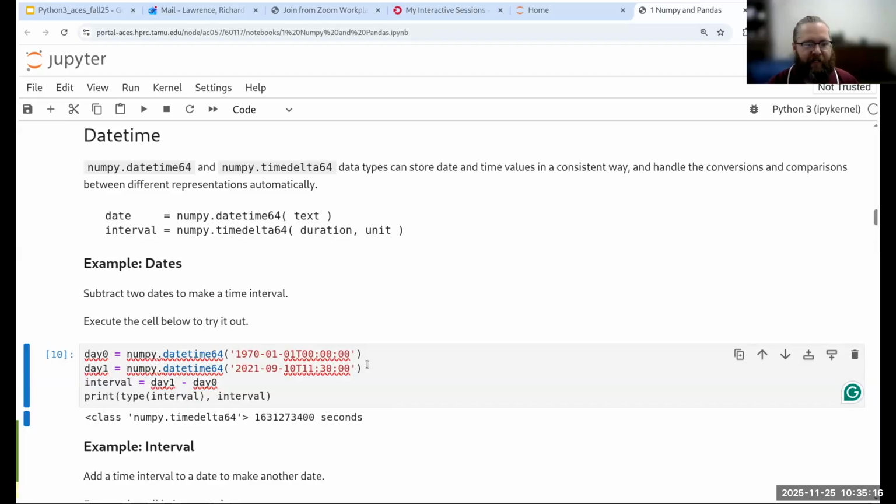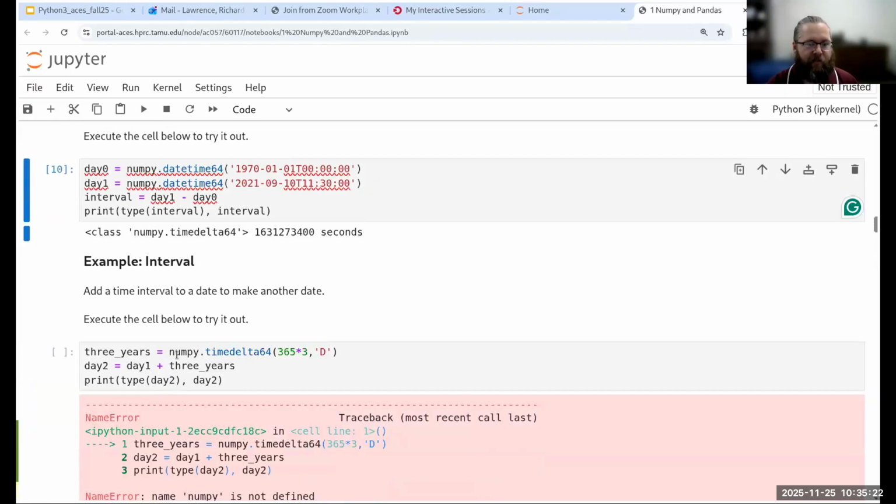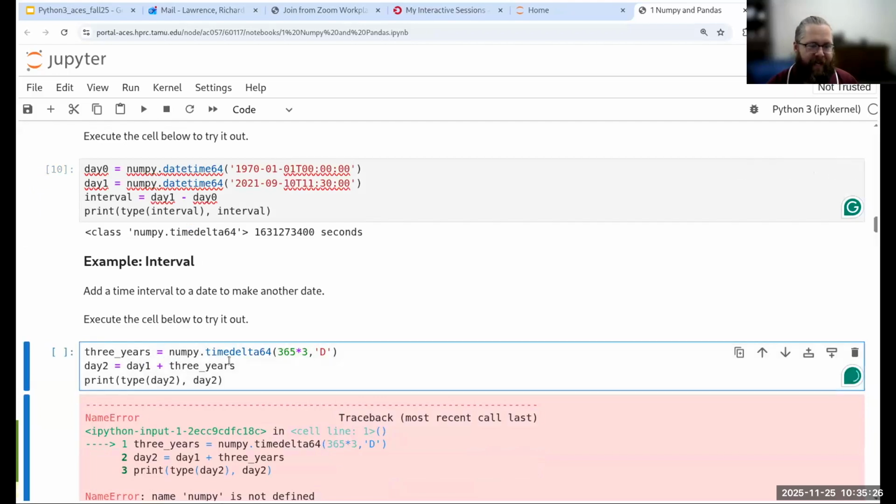So here's a similar example. If you can make an interval out of 2 dates, then you can also make a day by adding an interval to another day. So let's say we would like to know what day is it 3 years after day one.